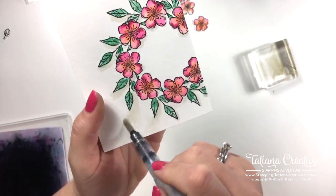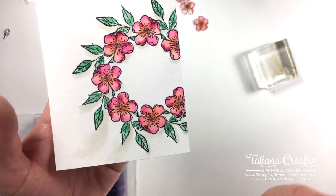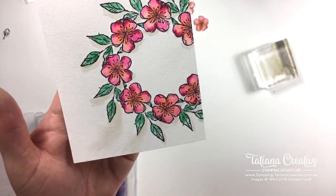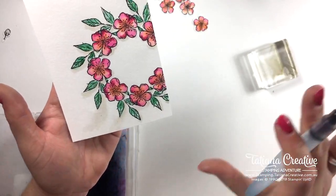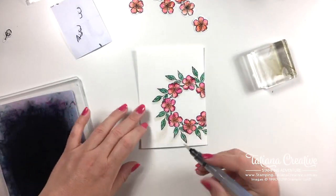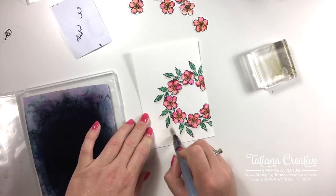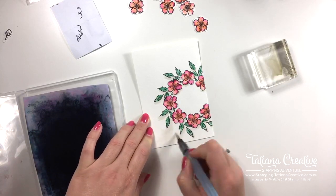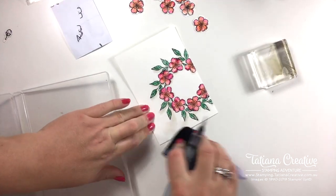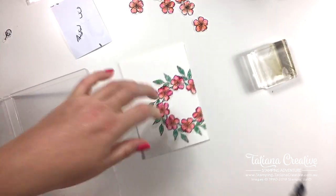So it's very subtle, and I've got more there than I want. Let me hold that still for a second. So it's very subtle, and I wanted it to be subtle. I don't want it to be harsh. It actually bothers me that this bit is so far. Okay, I'm going to leave it.